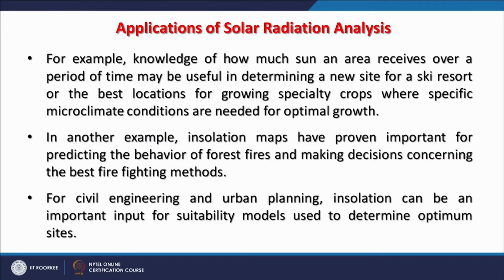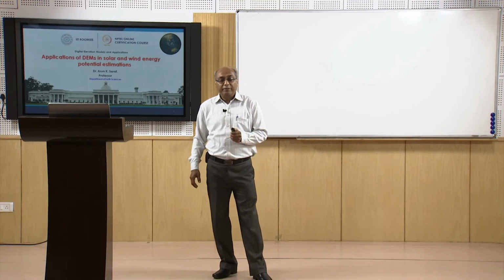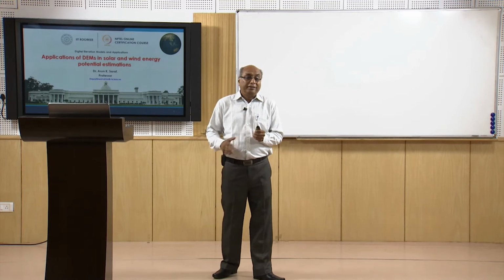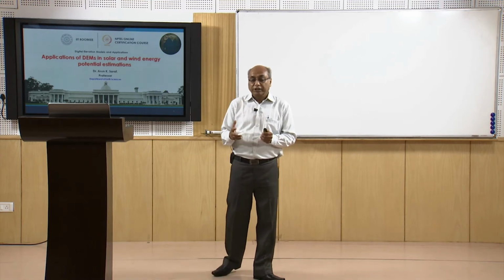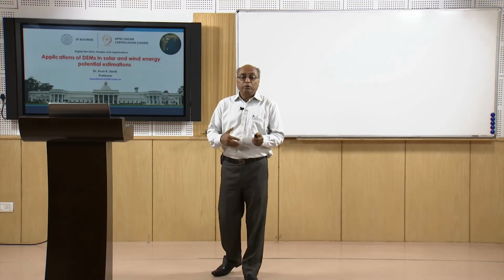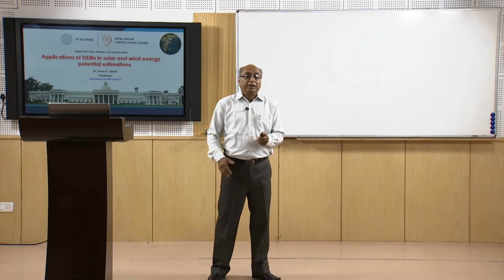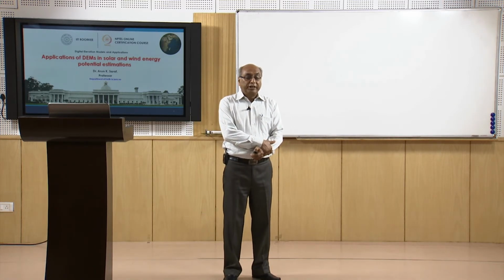For civil engineering and urban planning, insolation can be an important input for suitability models used to determine optimum sites. In colder climates, solar insolation can help reduce the heating budget of a building or a house, whereas in hot climatic regions like India, this insolation information can again be helpful to find out which direction would be best for windows and other open areas. So likewise, a lot of applications are there which can be used.